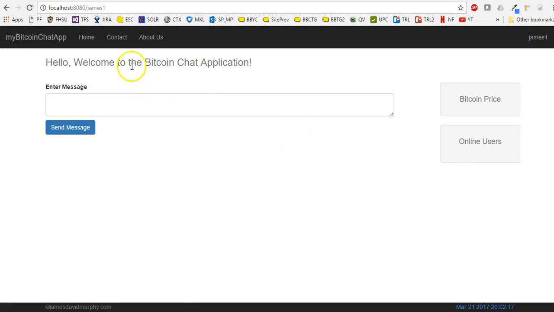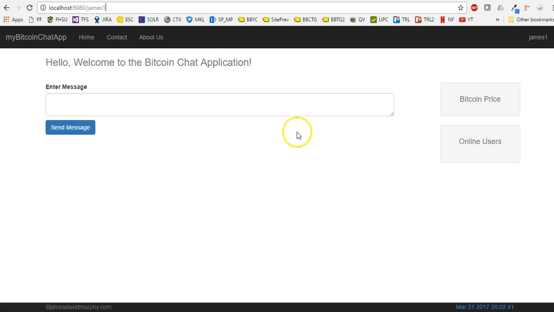So you can imagine there could be multiple different usernames that are used as these route parameters, and we wouldn't just need to customize this. We could customize anything about their profile page, and we could customize their profile page based on the information they give us in this route parameter.